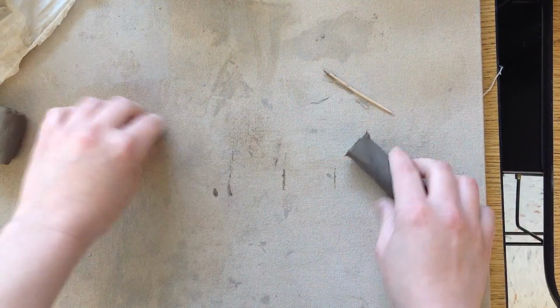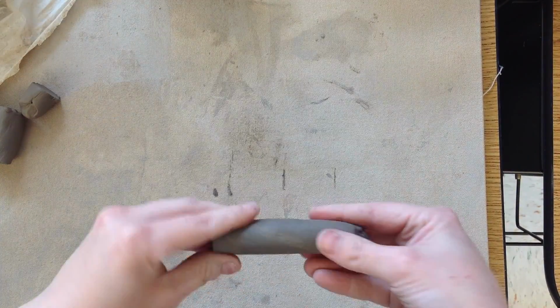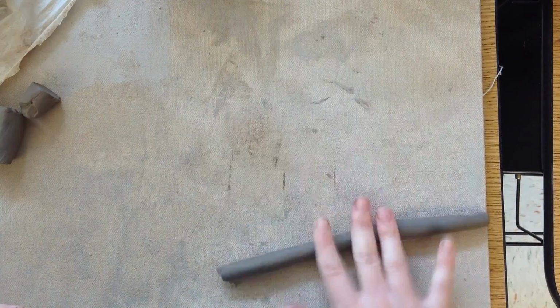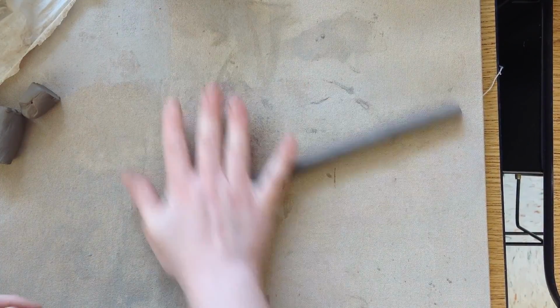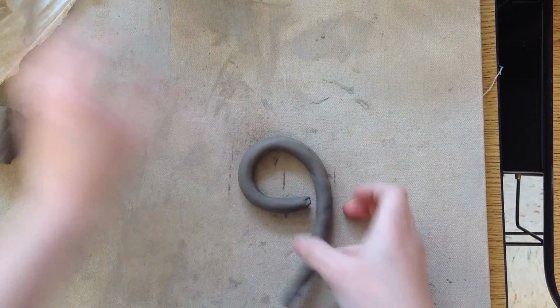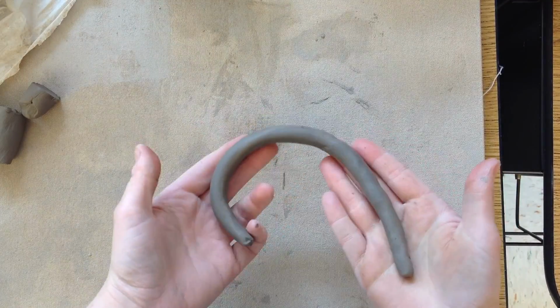And then if you want something smaller, you would just keep rolling that coil until you get it the size that you want. So that could be a tail, I don't know, whatever you would want. So that's coils.